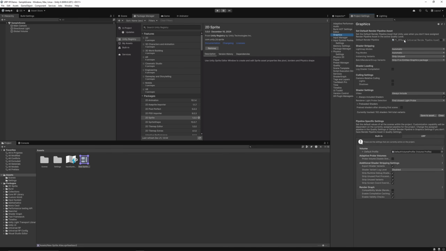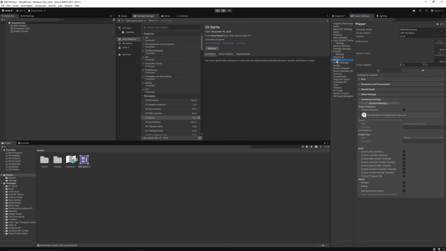For graphics, we can see that the PC render pipeline is set here. For us to have the baseline, the Quest 3 or Quest 2, we are going to use the mobile version. This is overridden by the quality settings, but we just want to play it safe. Check that compatibility mode is disabled. This way it can use Render Graph, and Render Graph does help a lot for performance and memory optimization on the Quest. So definitely make sure this is disabled, and if there are any effects that break it, contact the developers of those, since you really want to have this set up properly.